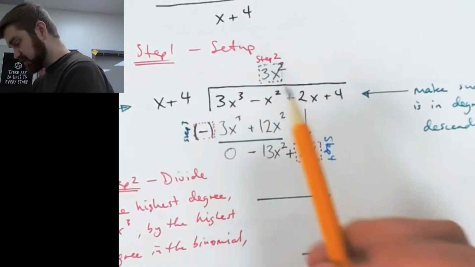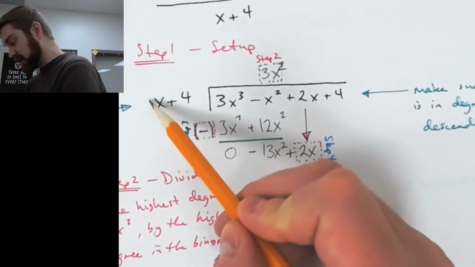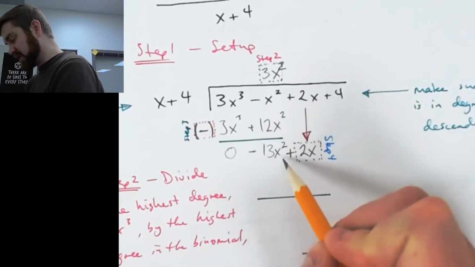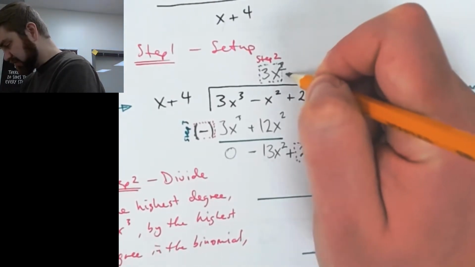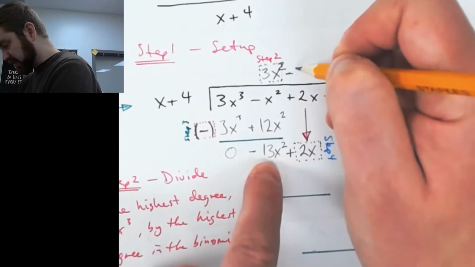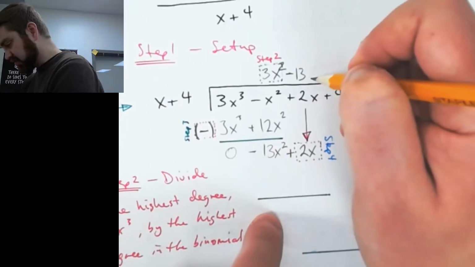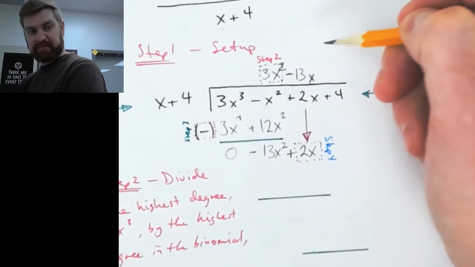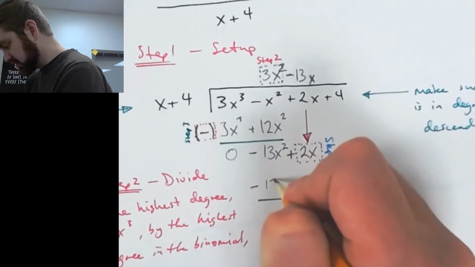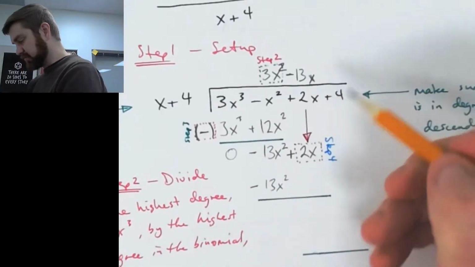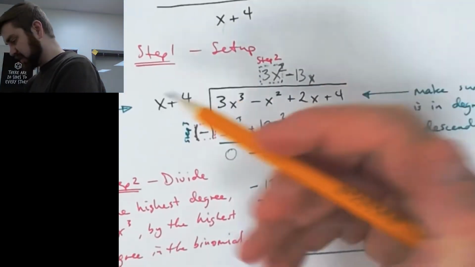And so I look at negative 13x squared, and I look at the x, and I go, what do I need to multiply the x by to turn it into negative 13x squared? And I'm hoping that you can see that I have to multiply it by negative, because it's already negative. I have to multiply it by 13. And in order to go from x to the power of 1 to x squared, I have to multiply it by at least an x. So this times this will give me negative 13x squared. Negative 13x here times 4 is negative 52x.